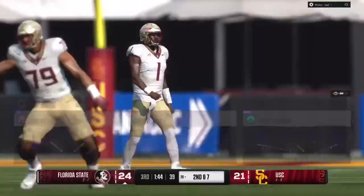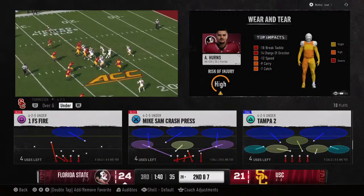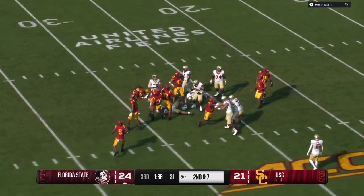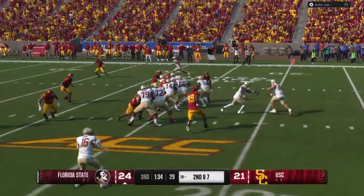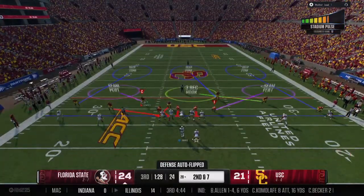We're going to find out a lot about this quarterback right here, too. How does he fight through adversity after that last drive? Yeah, clear the mechanism, move on. That's a part of it, right? If you're going to be a great player, you got to learn how to handle these mistakes and move on. Got 3 on first down at 2nd and 7.